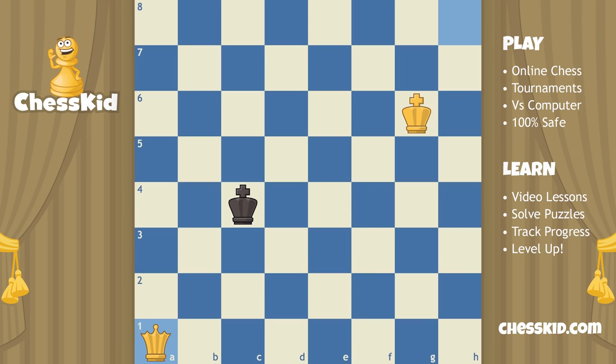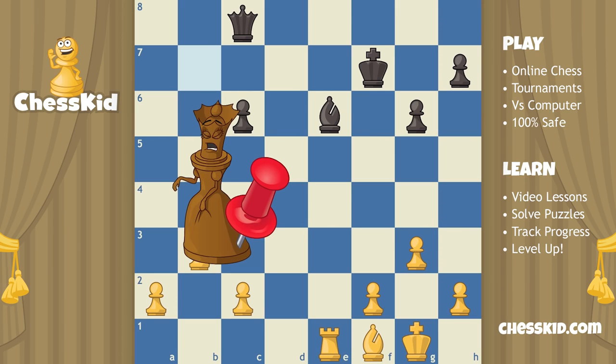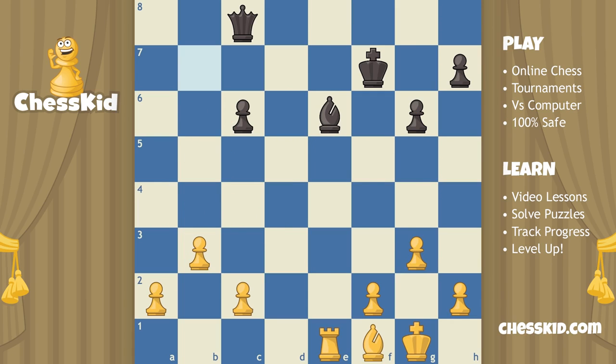Let's move on to one final chess position. I'm going to really challenge you with this one. You have to use your powers of pins and forks to get it right. Now, in our starting position, you might think a move like bishop c4 is a pretty good one, because you're kind of pinning the black bishop. It can't travel along this way, but you know what it can do? It can travel this way, and that would just be a bishop for bishop trade.